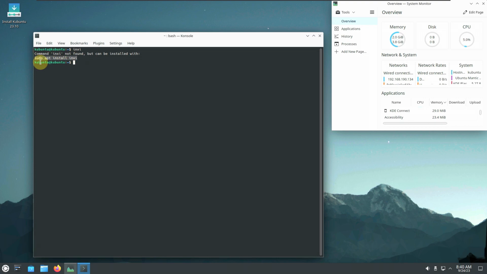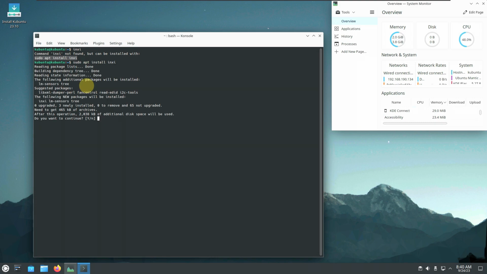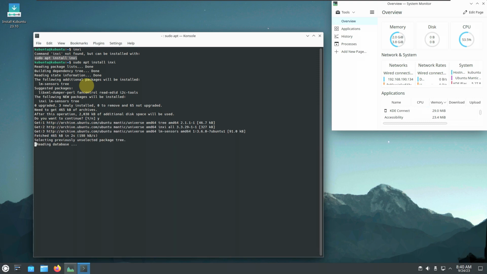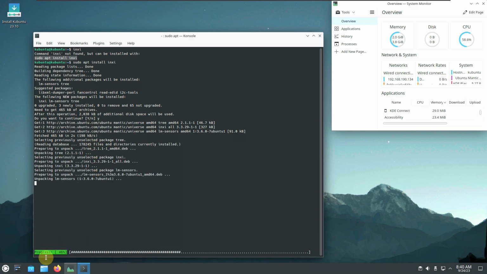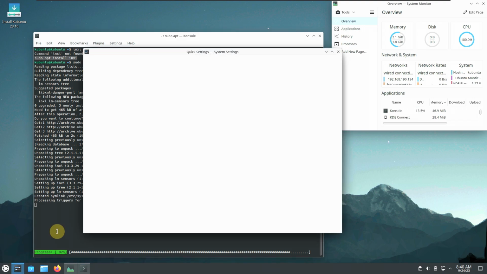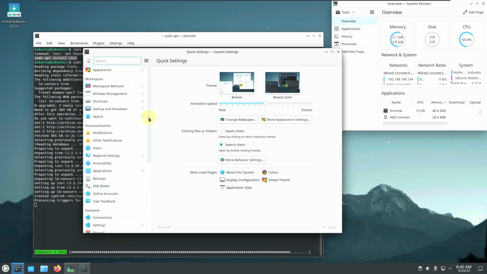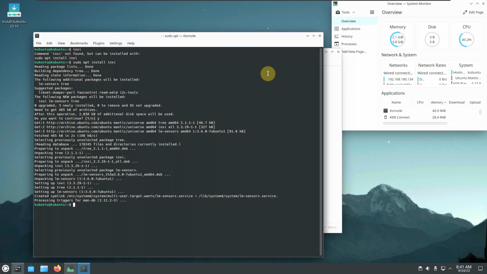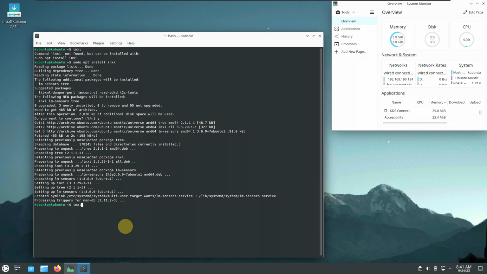Let's copy the command and try to install it. We need to type y, which is yes. It should take a few seconds and everything should be installed. I think it's almost complete. It's completed, so let's close this application. Let's type in the command inxi.